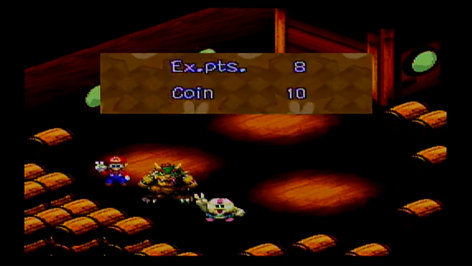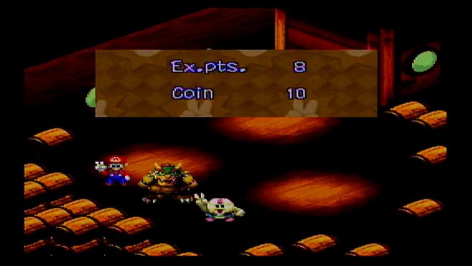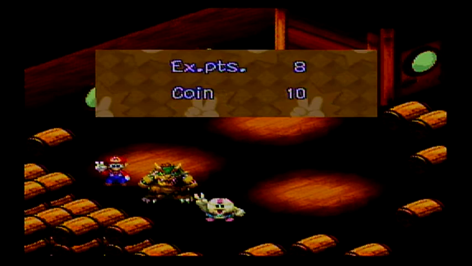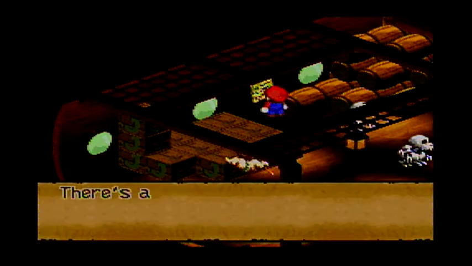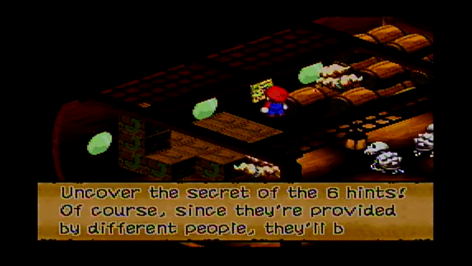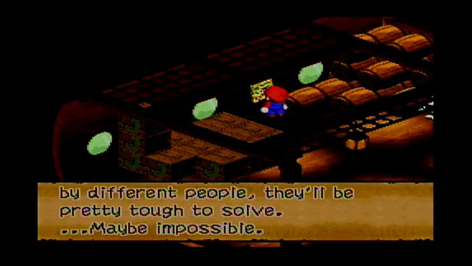Only takes 2 flower points to take him out, so that's why he's very handy, plus they do a lot of damage too. And that is the only Dry Bones that completely disappears after you beat them. All others, they just collapse and then they reassemble themselves. And you have to fight them all over again. What's this say? Different people, they'll be pretty tough to solve. Maybe impossible. Yeah, right.